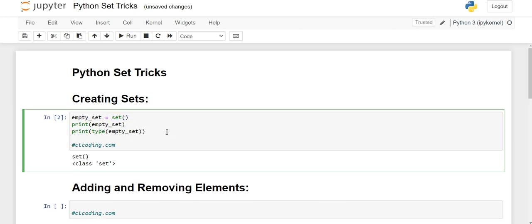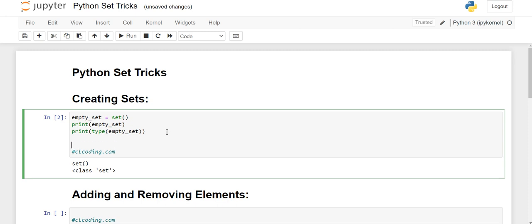Now, suppose you have initial values already present, then how can you create a set? Suppose I have a variable fruits and I have some fruits present initially.